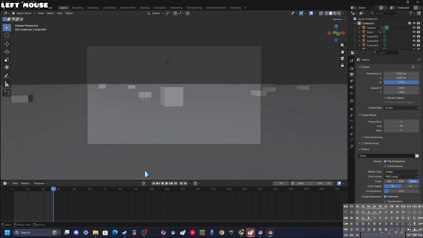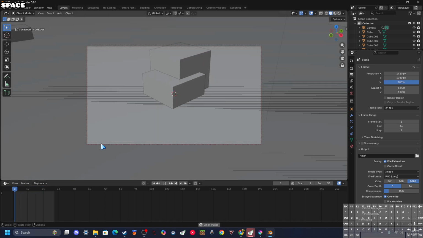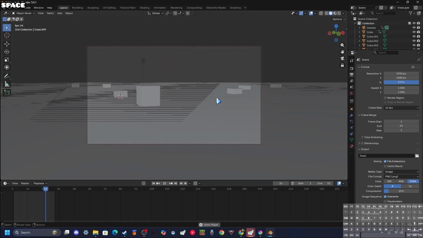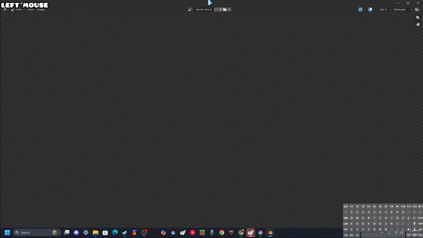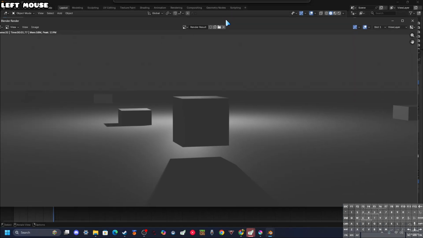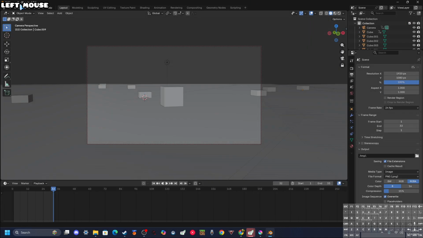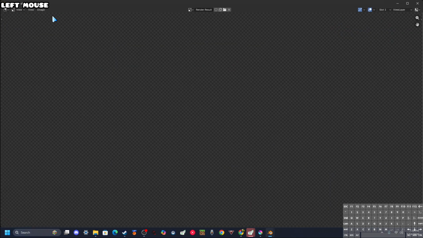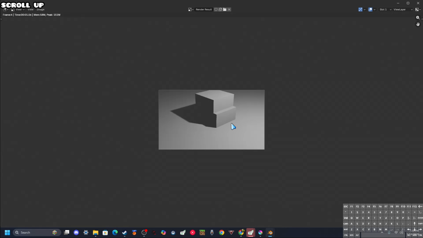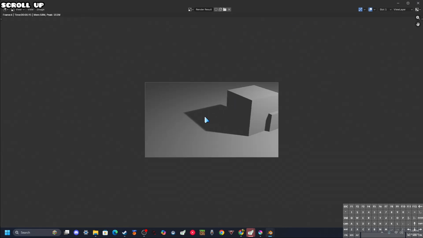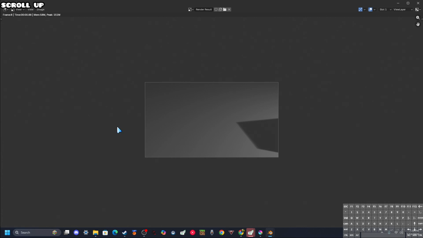Now it's gonna be a little easier to understand over here. You can see the camera is moving, and you can press render image. It's gonna render your image. Obviously this is something very simple, so it's gonna render fast, but I had an animation that took almost a whole 8 hours to render, and it was buns. I don't even know how to render animations because it's just too long, but you can see it's basically doing the same thing.